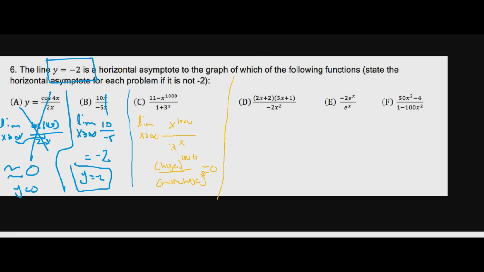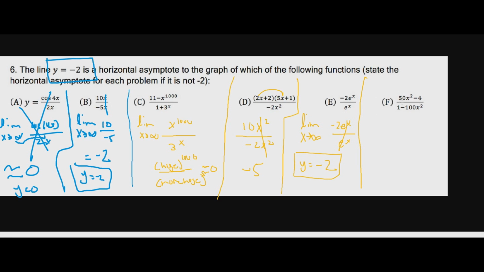Over here, we have to be careful because it's in factored form, so we need to distribute it out. This is going to give me 10x squared divided by -2x squared. These cancel out, and we get -5. Shucks, that doesn't work either. Let's look at this one here. Oh, look, we have e to the x on both the numerator and denominator. Just like we do with factors, we have the exact same thing on top and bottom. So these cancel out, and we are left with -2. This is nice, that's really cool.